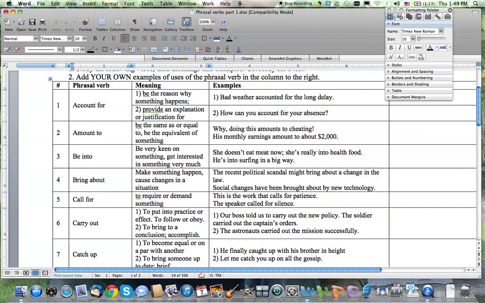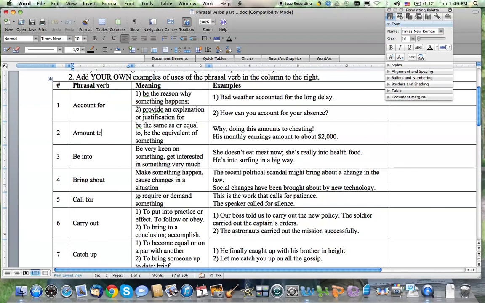All right, let's look at the next one here, amount to. Let's say that we lost some money. We might say the money we lost amounted to $200. Or actually, teachers or parents or other people, when they want to be rude, they might tell their students or their children, you'll never amount to anything, which means you'll never be successful, you'll never do anything good or important. Hopefully you never say that, and hopefully no one ever says that to you.